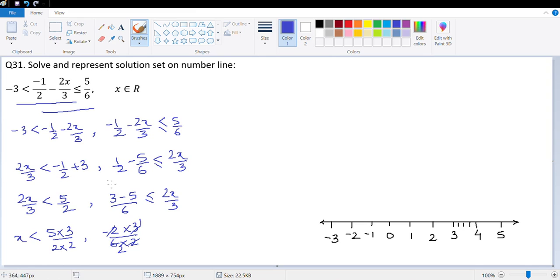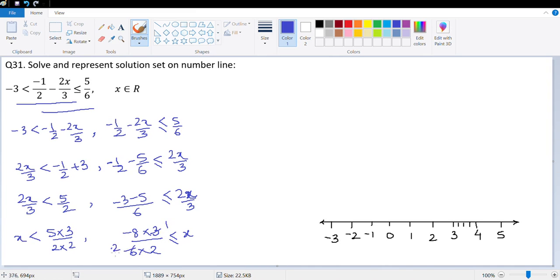Oh, my mistake. I have made a mistake. This is not half. This is negative half. That's why there was some mistake here. Let's just re-look at this part. This question has negative half here. So if this is negative half, I have to add them. The LCM is 6, which means this is negative 3 minus 5 is less than or equal to 2x upon 3. This is negative 8 multiplied by 3. I'm cross multiplying, and this is 6, and the 2 comes down here, which is less than or equal to x. So 3, 1, 3, 2, 2, 1, 2, 4, 2, 1, 2, 2.